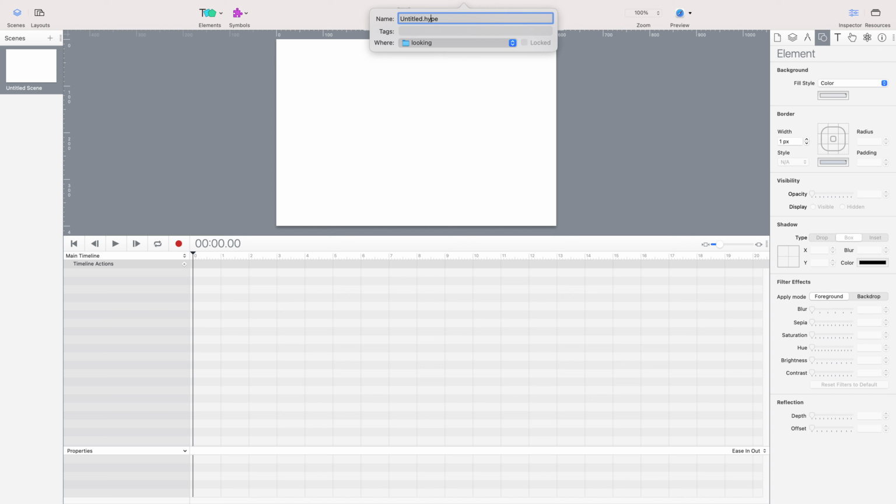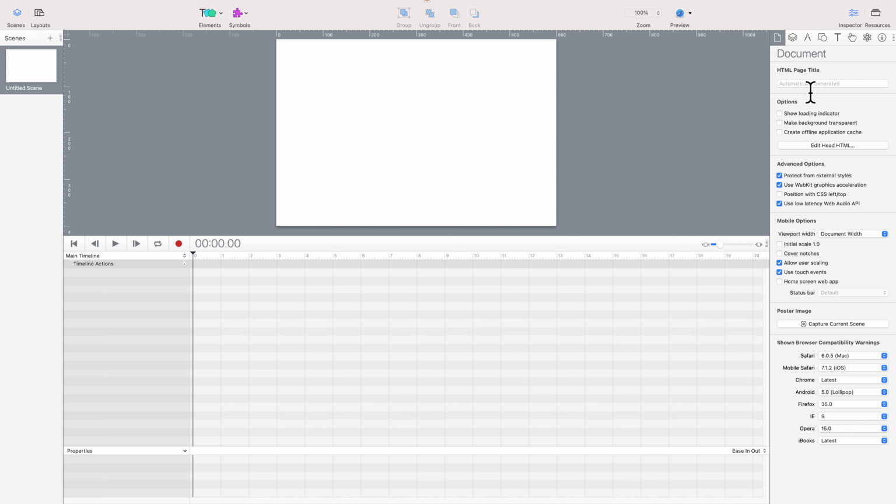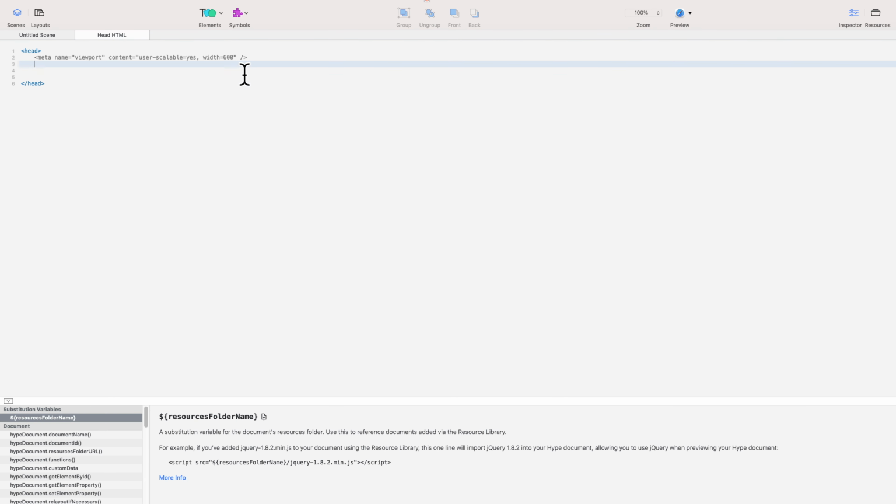So, how do you add JavaScript to a Hype project? There are two main ways to do this. The first method is typical for web development. You could simply add your code to the head section of the HTML document. This is the traditional way to do it. There is a problem though. Your code could start running before your Hype project has finished loading. There are ways to manage that issue, but for this project, let's do something more traditional for Hype.